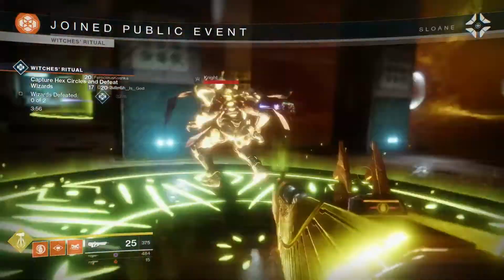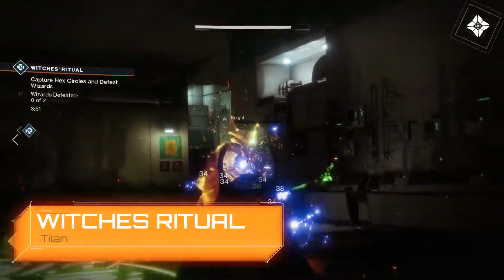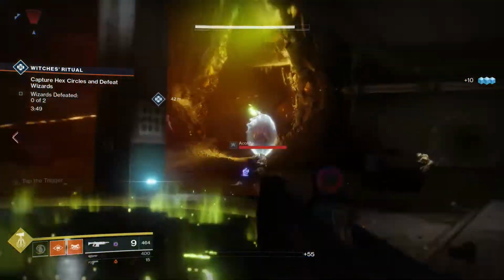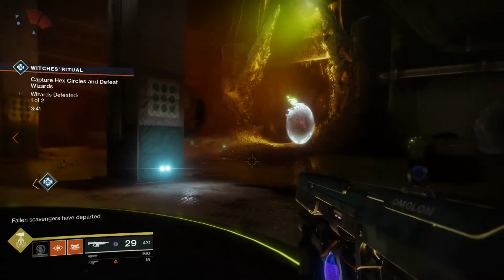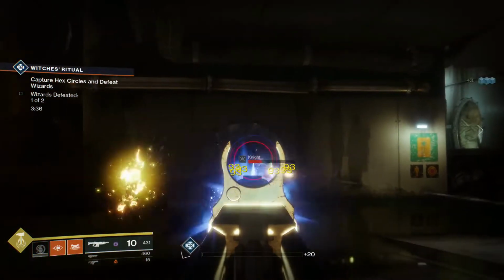And then the final event is called Witch's Ritual, and this is exclusive to Titan. In this event, you'll need to kill 2 wizards on the left and right side, well, 1 on each side. This will lead to another Hive enemy appearing that you'll also need to kill, and this will cause the plates on the left and right to light up.